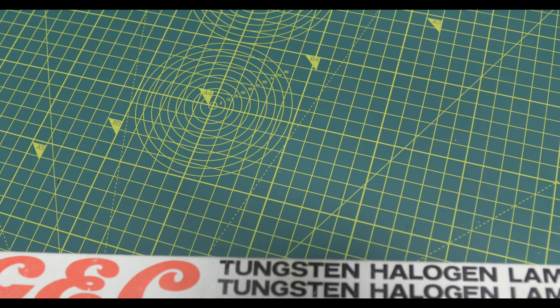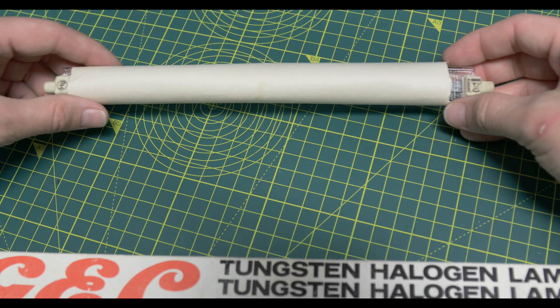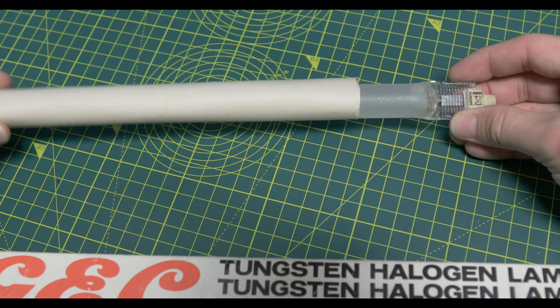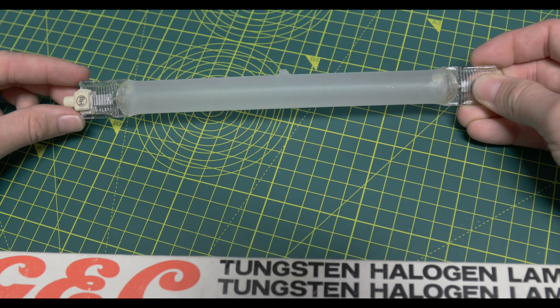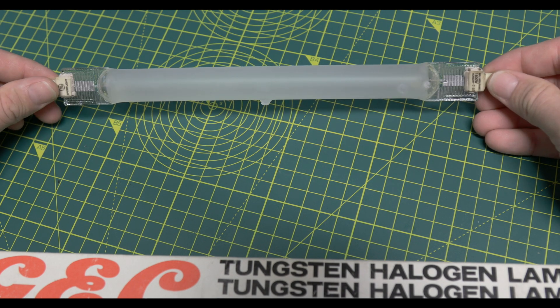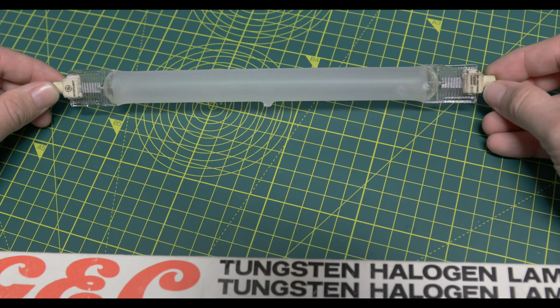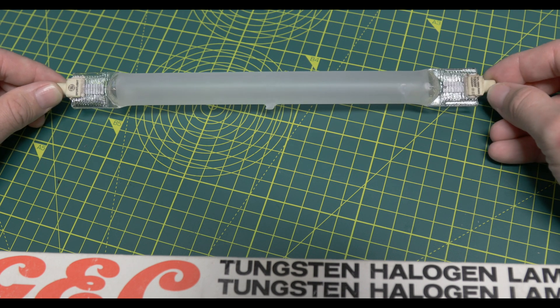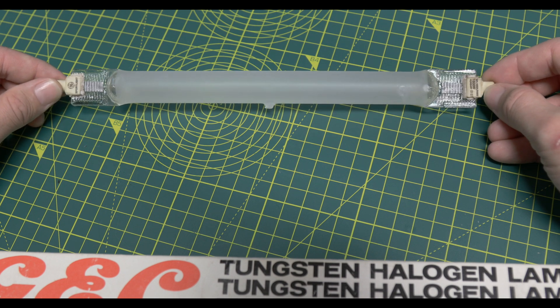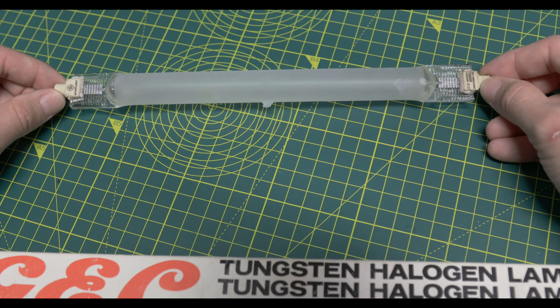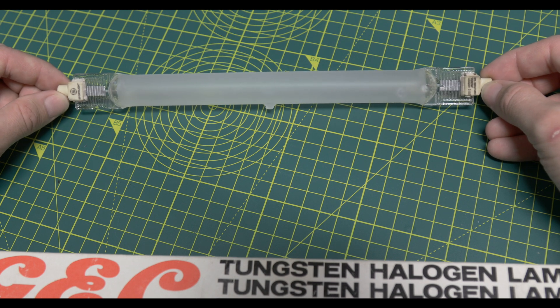G'day folks, it's me again. Today we're going to be looking at another metal halide lamp, quite a special metal halide lamp. It's a General Electric MBILH lamp, 1500 watts, and as you can see it's a linear lamp but it has no outer envelope. The thermal insulation is provided by the sealed fitting that it burns in.